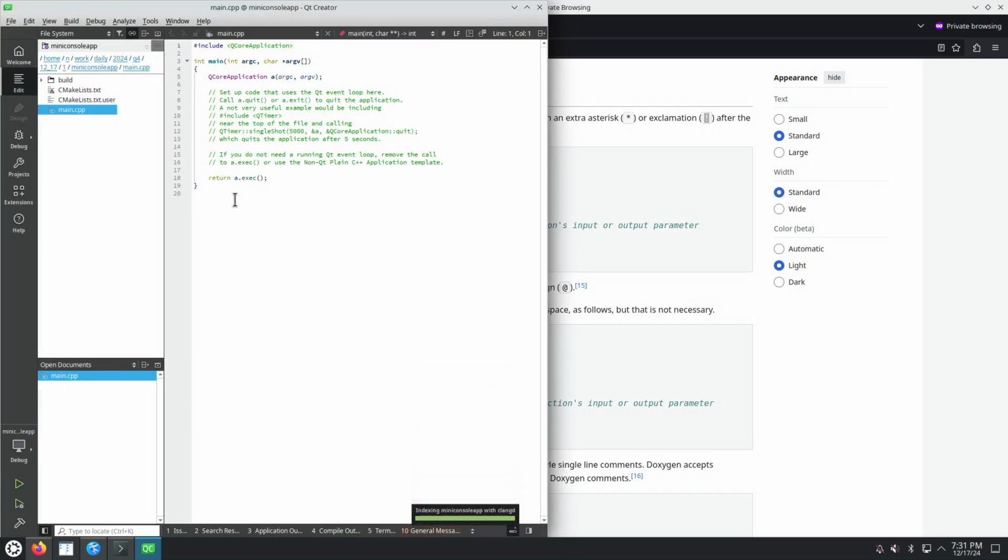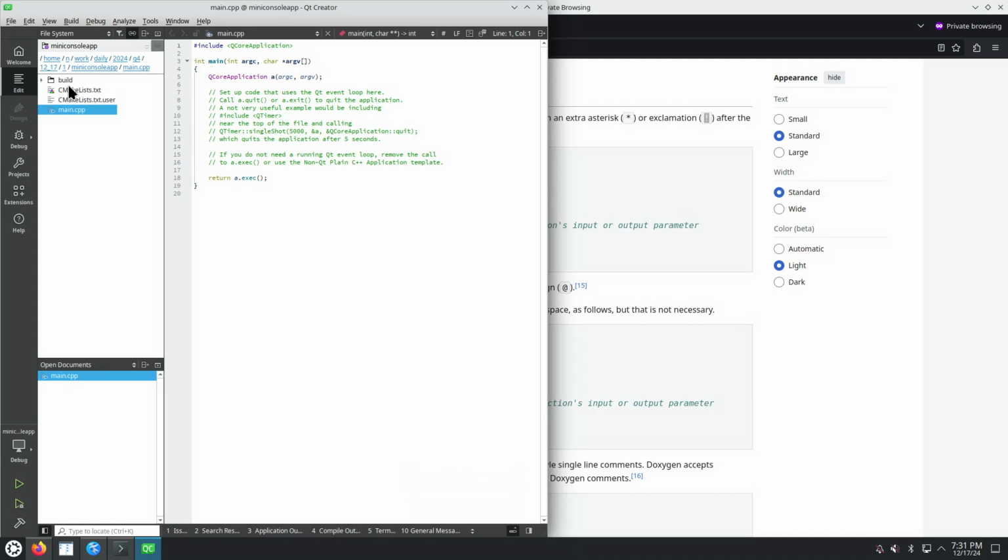So Doxygen is mainly for documenting classes, and especially if you're going to expose those via public header include files.